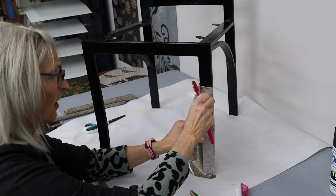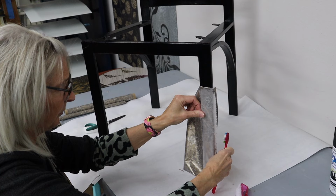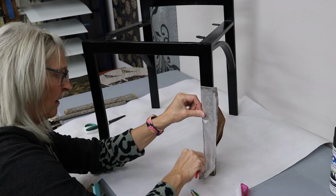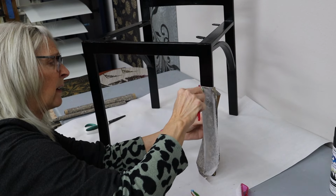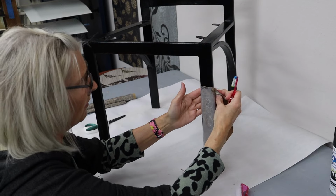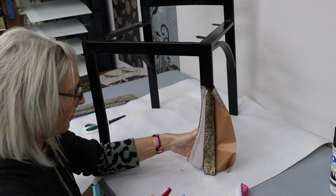So while I have this on here, I'm gonna go ahead and release this side. And then just wrap this around, try to get that side. And then also I might as well just go for the back. And I'm just gonna keep releasing it as I do it.